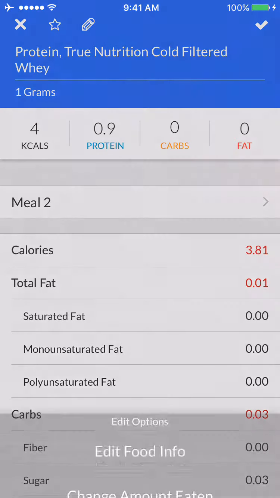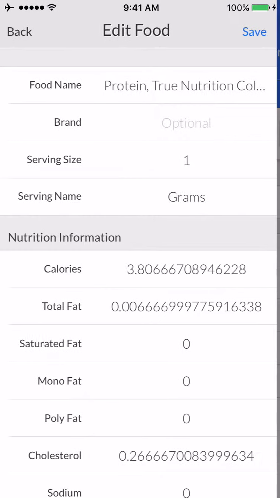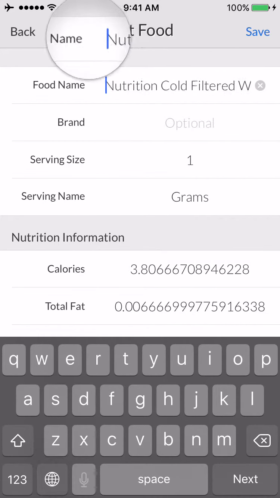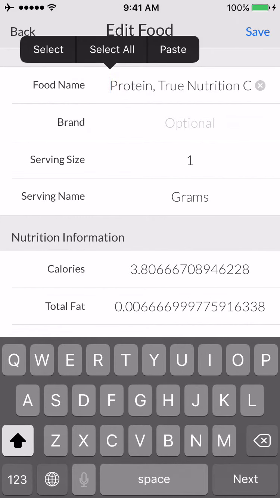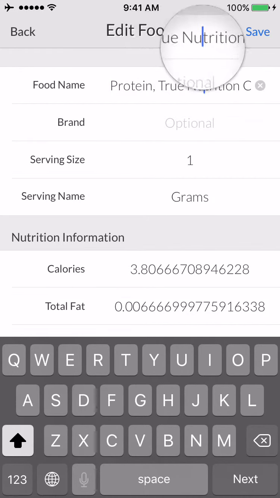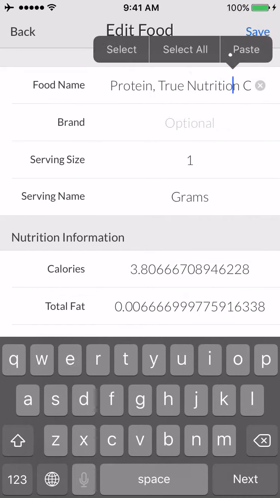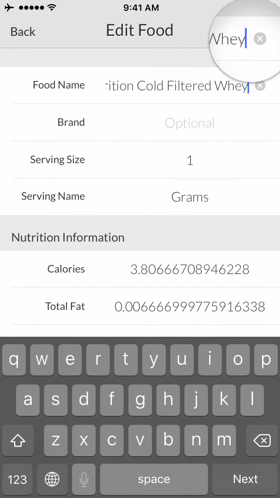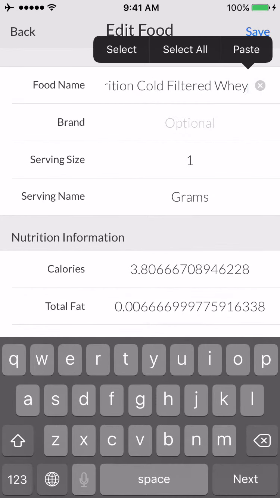And the way I have it labeled, I'll show you the edit. I always categorize my food by the type of food that it is. So if it's a protein powder, then I always put protein. And then I go ahead and write the brand most of the time out here because I'll show you when we go back. And I go ahead and write the brand. And if there was a flavor, I'd write a flavor, but with True Nutrition, all the flavors are the same. At least the ones that I've used, I also use unflavored.